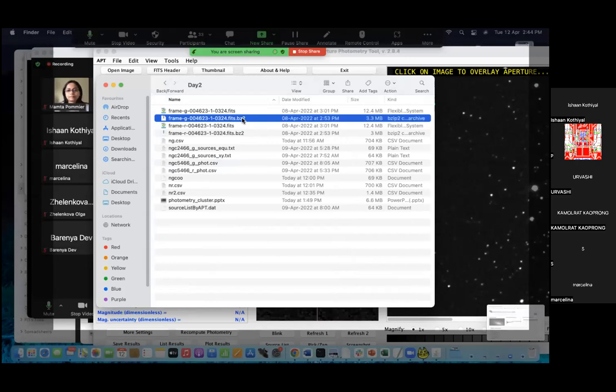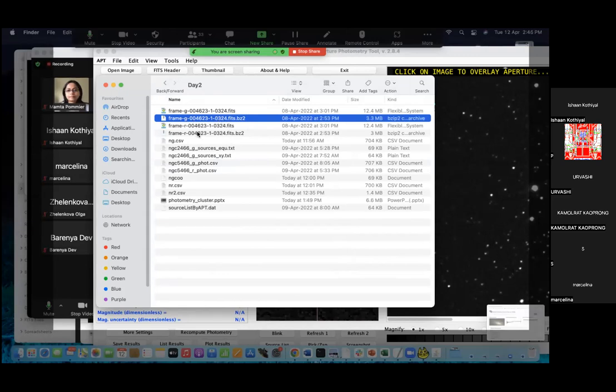Please, either you will unzip it if you're using Windows, right? Or if you're using Linux, you will also say unarchive. And if you're using a Mac, just double click it and it will give you the FITS file. So if I double click this thing, I will get this upper file, which is the unzipped file from this, right? So sorry, I did not mention this, but you need to unzip the image files.